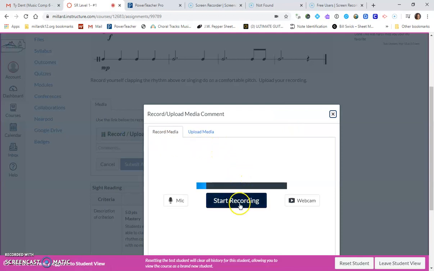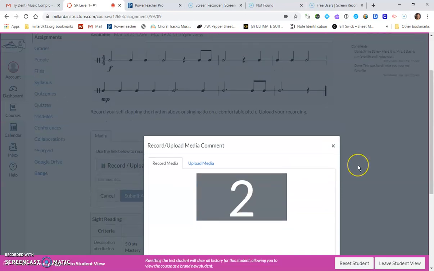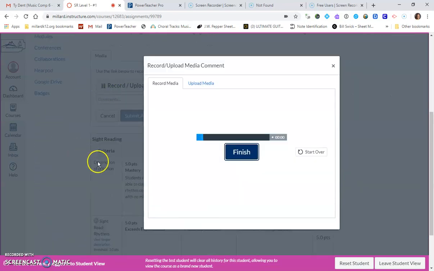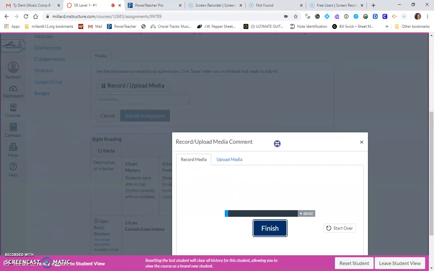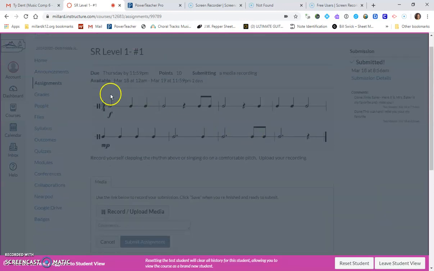So then once you do it, my computer is only showing that I have a mic. Most of the Google Chromebooks actually have a camera. Mine just has a mic, the computer I'm using today. So anyway, you're not going to see me, but it does the same thing. So I'm just going to click start recording, and once I record, I'm going to move my mouse back up here so I can see this. Okay. So I'm going to move this out of the way. All right, here we go.